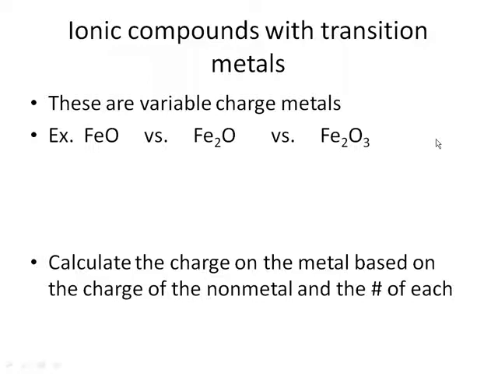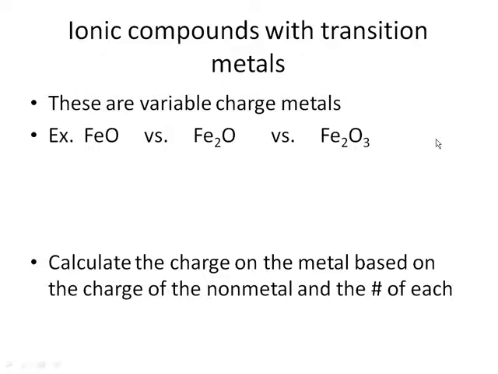Sometimes you'll have ionic compounds that have transition metals. These are all the other metals that we were looking at on the periodic table that weren't fixed charge metals. Remember, fixed charge metals were column number 1, column number 2, silver, and aluminum. So everybody else who's a metal is considered to be a variable charge metal. What that means is that they can have different charges. So when we go to name them, we need to have some other information that goes in the name, and we also need to figure out what their charges are.